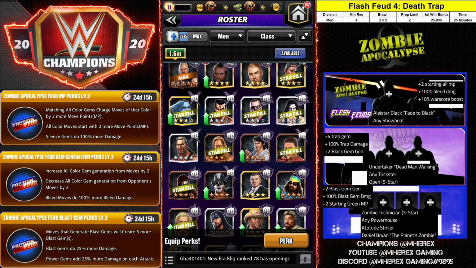Minimum's 4. I'm definitely going to only take 4. I'm going to take advantage of the open 5-star. That's going to be Sako for me, as always. I'm going to take advantage of the any showboat, and that's going to be Zombie Kane with the boss plate. And then I'm going to take advantage of any powerhouse for sure, and that's going to be most likely Quake, because I want some fast big wins. And he can kill almost everyone turn 1 quite quickly.